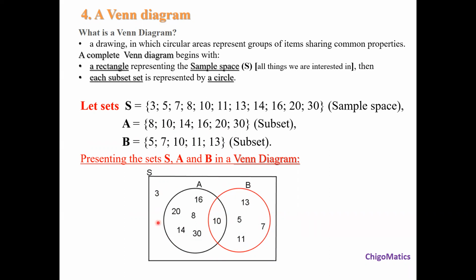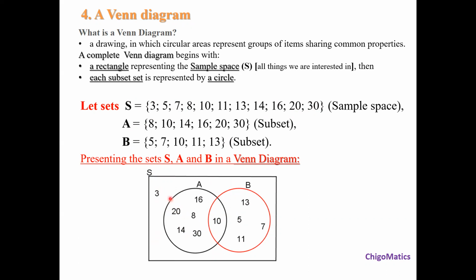So as presented, this is a Venn diagram where it has a rectangle and the subsets, that is A and B, are represented by circles, but these circles are inside the what? The rectangle. So after you've represented the sets A and B, you then check the sample space to check whether all the elements are represented. Whatever is in A and B is part of what? Of sample space S. Right? So as you can see, when you compare all that with A and B, we realize that 3 is not in A nor in B. So 3 will be outside the two sets so that now our sample space is completely represented.